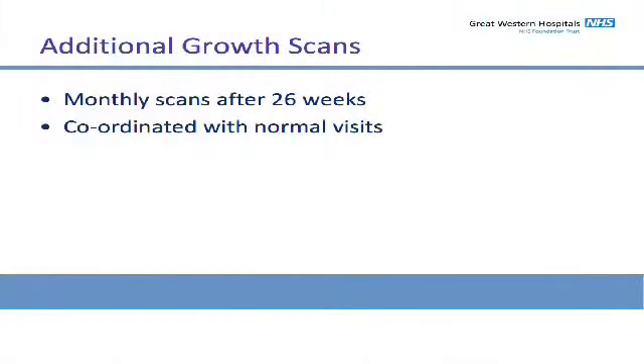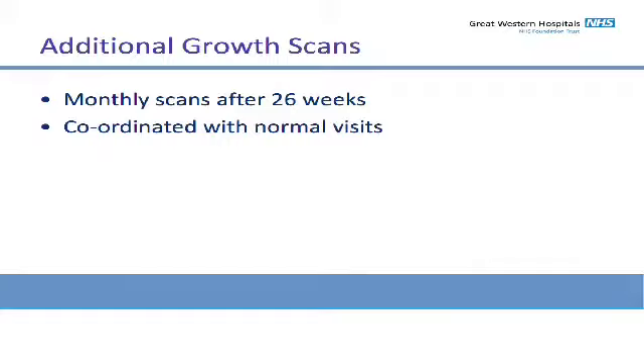Will I have to come in to see Dr. Wharton? There are several reasons why you would need extra scans. For instance, after the usual 20-week scan, you would have growth scans for the babies starting from about 26 weeks onwards at monthly intervals. We'll try to reduce the number of trips to and from the hospital by arranging the clinic appointments on the same day as your growth scans, so that it minimises the problems of travel for you.